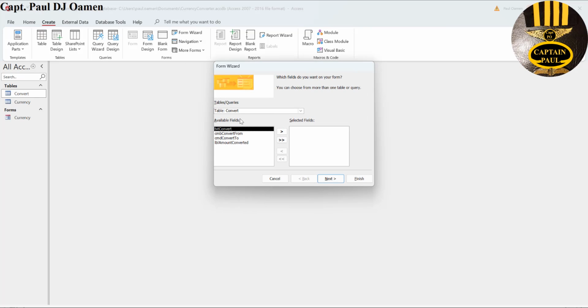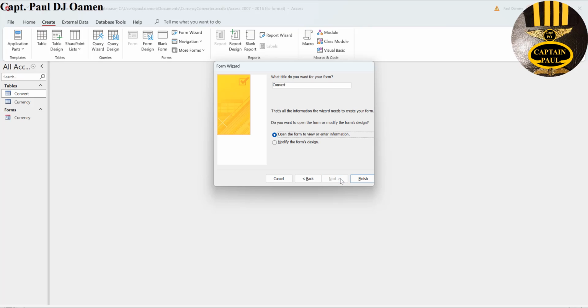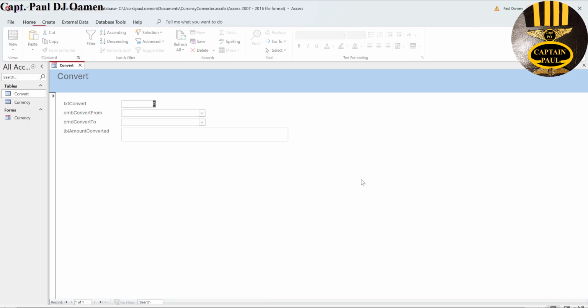The table that I want is the one called convert. Just drag everything in there and click on next. Click on next again, and I'm just going to leave the name as convert and then click on finish. There we go, that's my form created right there.